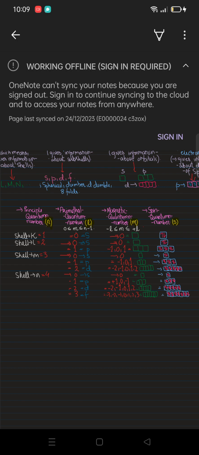So in today's video, I'm going to clear the theory of this superset and subset. As I mentioned, the principal quantum number is the superset, the azimuthal quantum number is a subset of the principal quantum number, and the magnetic quantum number is a subset of the azimuthal quantum number. Afterwards, I'm going to explain Pauli's exclusion principle, which plays a very important role in electronic configuration.